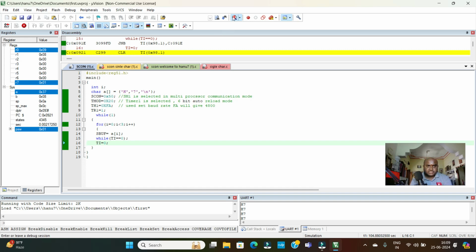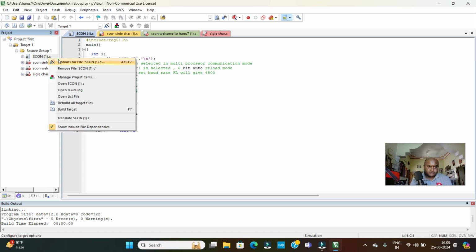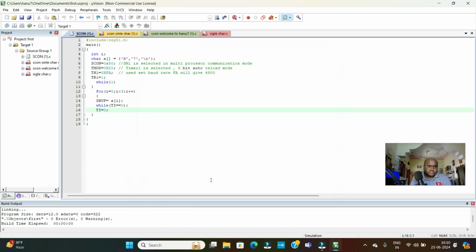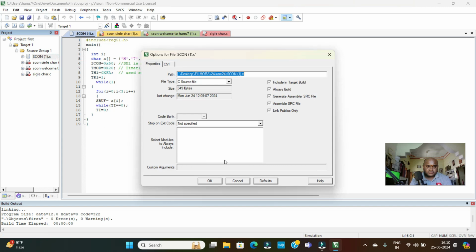For that, let us stop this debugging and go to the other program, which has Welcome to HANU7, a very big program. If you know how to write for 2 or 3 characters, in a similar way you have to include the character array. First let me deselect this and uncheck the box here.